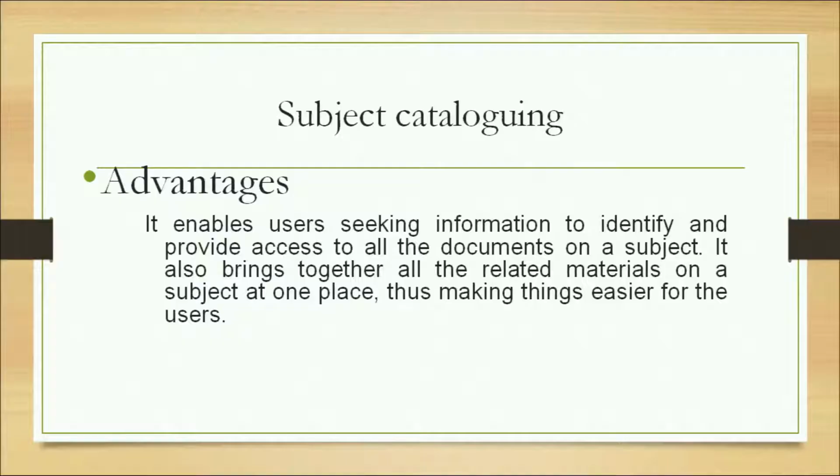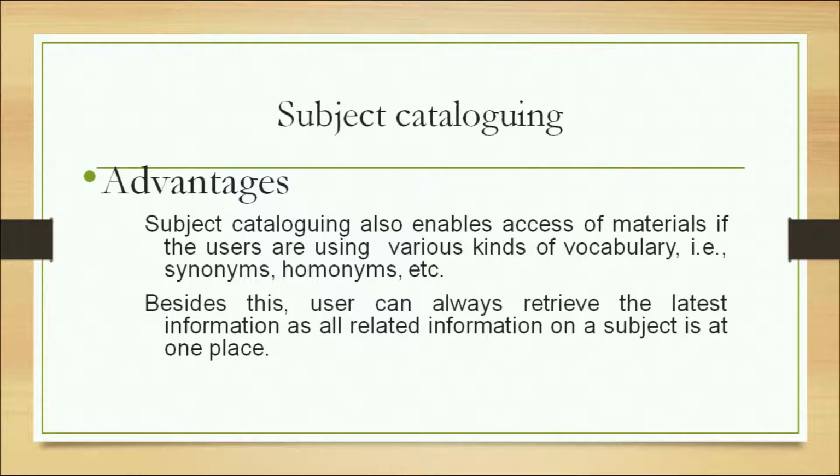Now, the advantages of subject cataloging. It enables users seeking information to identify and provide access to all documents on a subject. It also brings together all the related material on a subject at one place, thus making things easier for the users to access. Subject cataloging also enables access of material if the users are using various kinds of vocabulary, for example, synonyms.